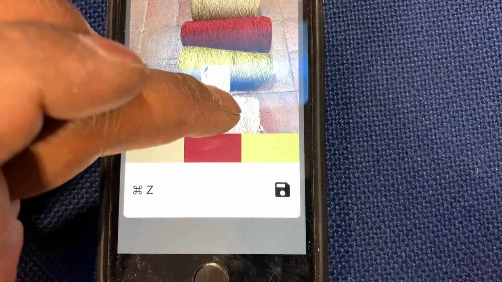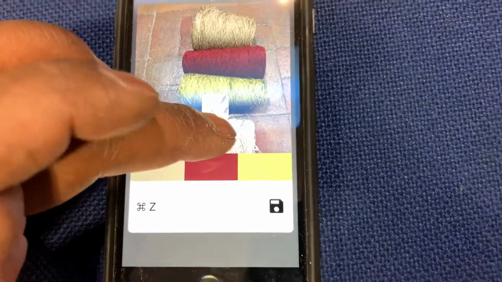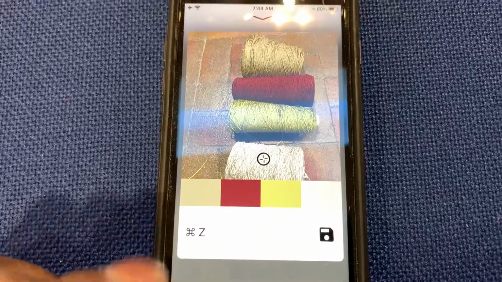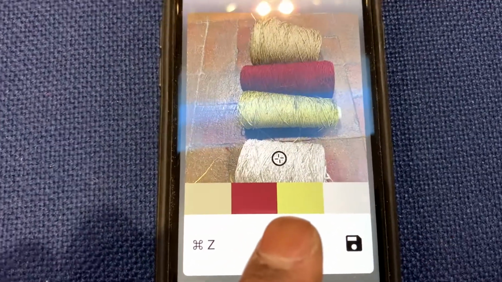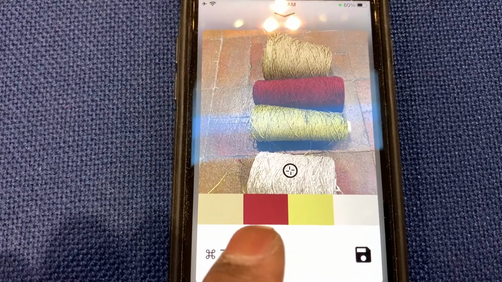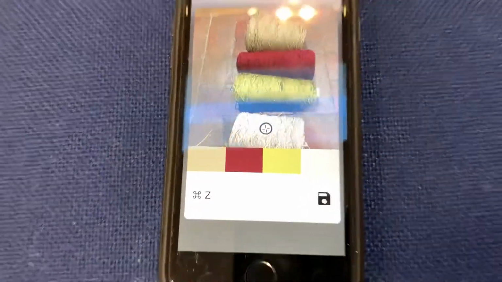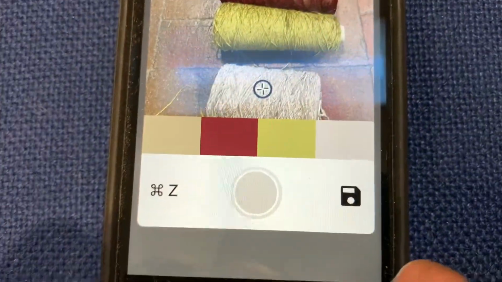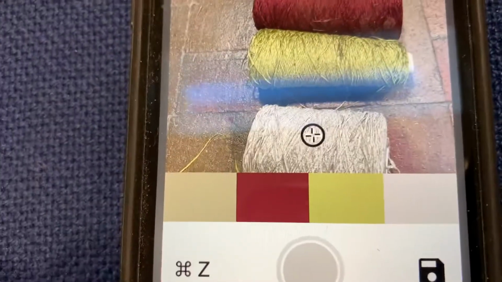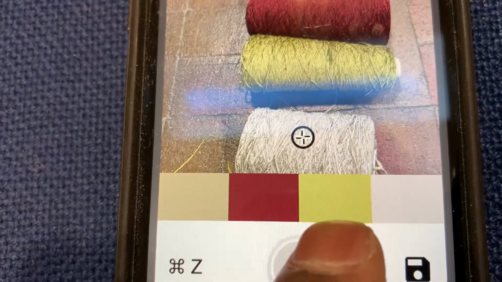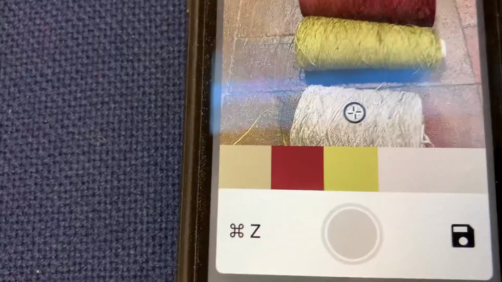This one's gonna be a little bit hard because it is a gray. So let me find that gray real quick. Now I found all the colors. It doesn't look correct here on this screen. That is not a yellow. The maroon is close, but not quite right. That color is about right. And my gray almost looks white. So I can't fix that, but we'll see. Oh, there we go. It's coming out better now. That's more of a good representation of what everything is. It's the same color. Then we just save it.